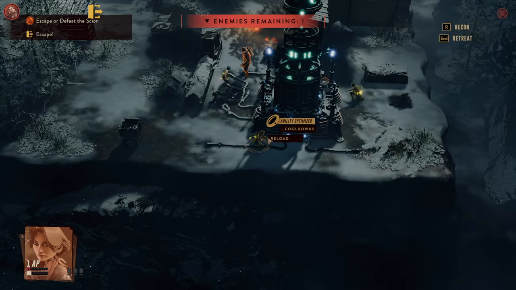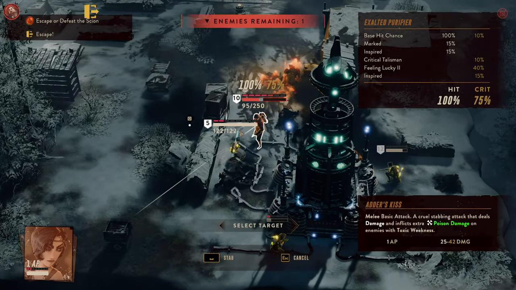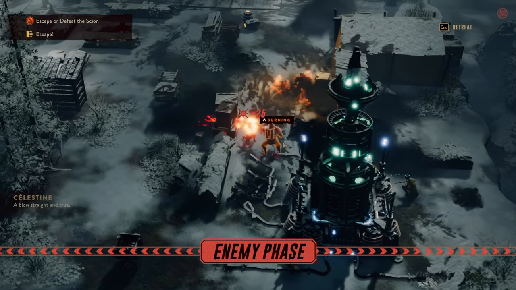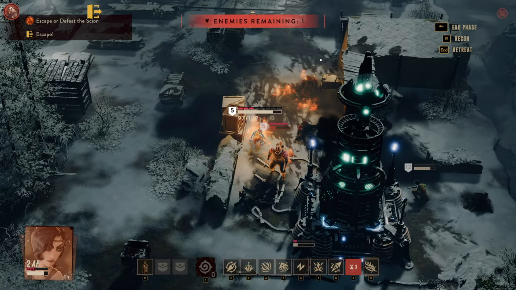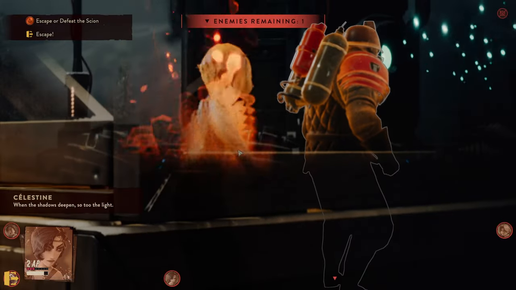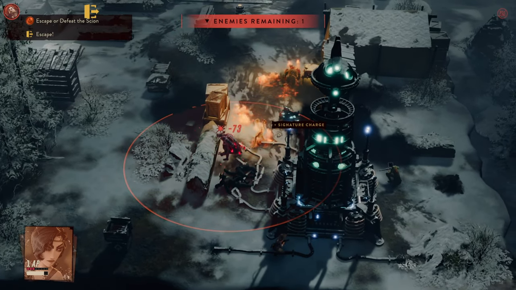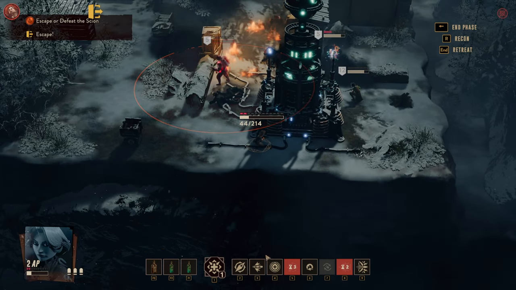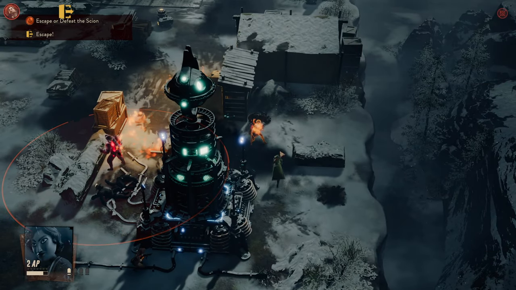Good, we're reloading. That gives us better cooldowns and we can tank him for one round. That's fine. A blow straight and true. He's now fully stressed. When the shadows deepen, so too the light. Good. I just want my cooldown for the ultimate back. And remove fire. Thank you.